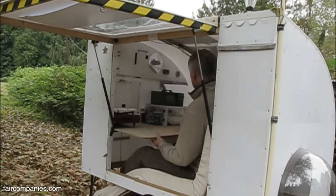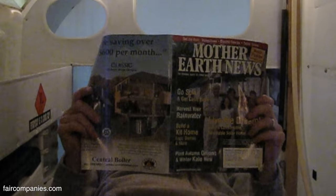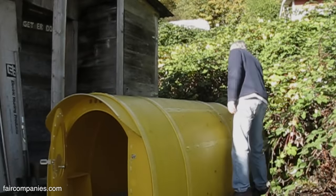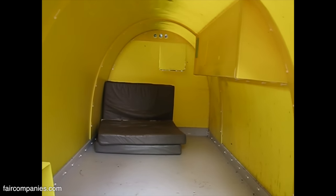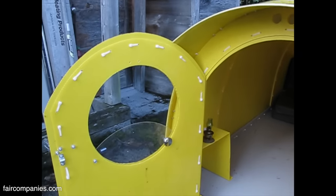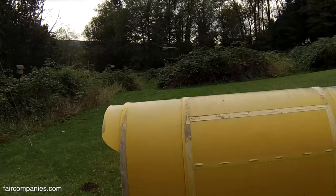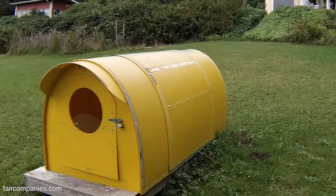I outfitted it with everything — a one-burner butane stove — but it wasn't a true road vehicle. Several years later I was again playing with coroplast, this time arcing the panels, and I discovered that you could create a very lightweight, strong structure just by attaching the panels together with zip ties. This became the homeless emergency shelter I'd had sitting in my yard for a couple years. Several people asked me why I didn't make a bicycle camper out of it, so I decided to see if I could put some wheels on it and tow it with a bike.